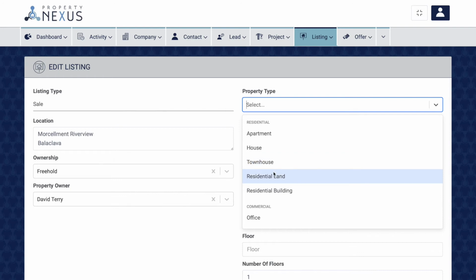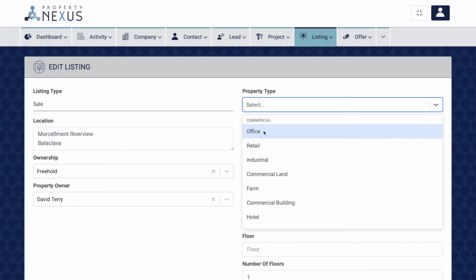Residential land is vacant land with no built structures on it that has the permission only for residential usage. Residential buildings are entire buildings with 2 or more apartments that are being sold as one asset. Offices are either open or divided by walls and are designated for work, not for living. Retail properties are those designated for shops, restaurants, salons, and other places of business that have customers visiting the space to purchase goods or receive a service.